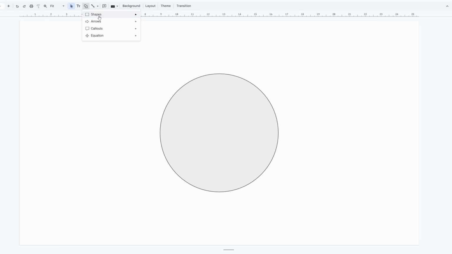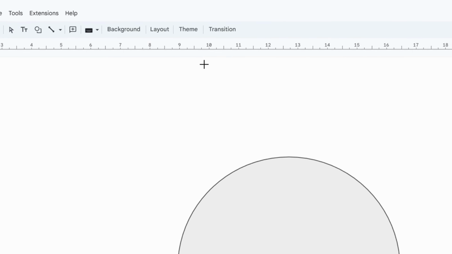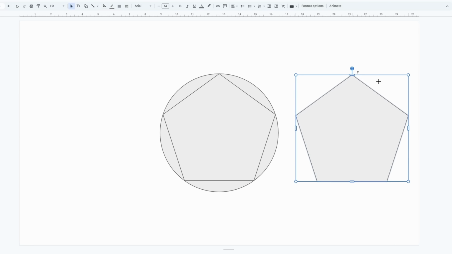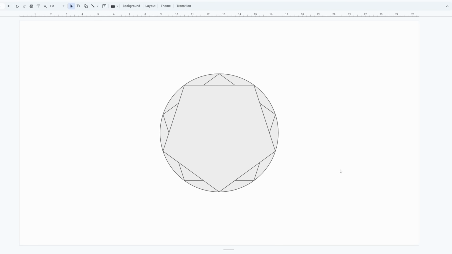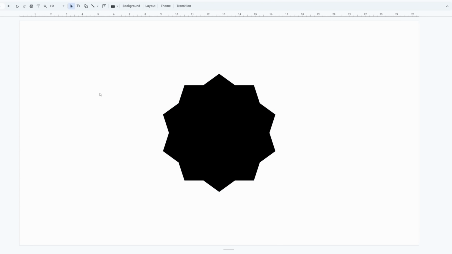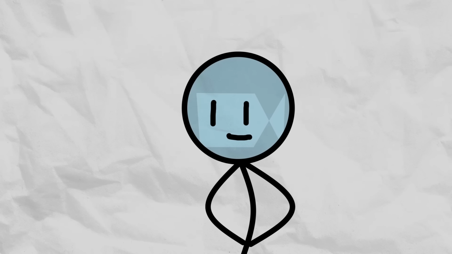The solution is to use 2 pentagons or 5-point stars. We can rotate one by 180 degrees. Combine them, and they fit perfectly into one 10-point star. Back to you.